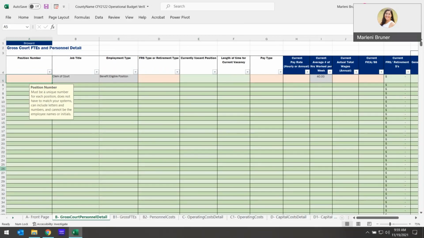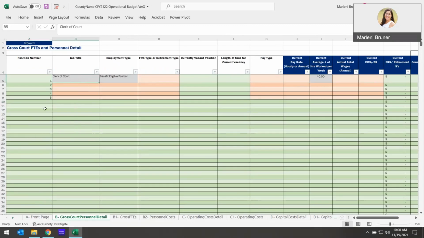So for the first column, it's the position number. You can enter your position number. It used to only be numerical, and then some counties said, well, I want it to match my system. I want it to tie to my report, and I use alphanumeric, and so we've worked with it. But honestly, you can just do your positions as 1, 2, 3, 4, 5. And we just need a way of keeping each position line unique when we bring it into our database.